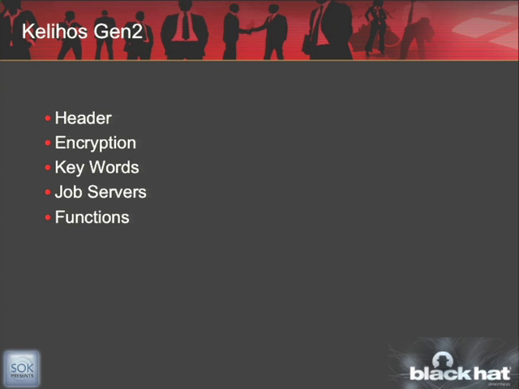What makes it easy for us to draw the tables is that those keywords are still hard-coded in the binary, so we can easily debug. For example, they push the keywords in and then output the hashes, so we can easily draw a table to replace those hashes with the keywords. The job servers, no hashes, still clear text. Functions are the same. So next, let's talk about the 3rd generation.